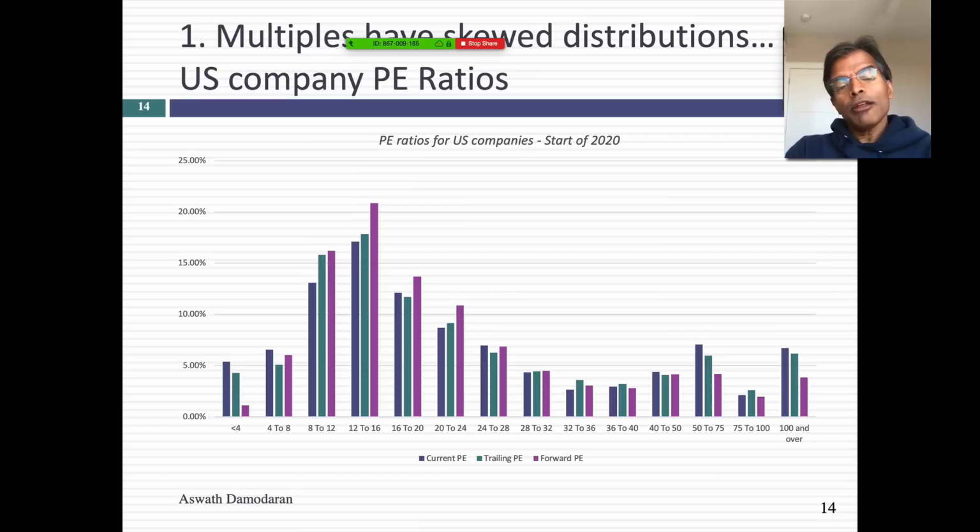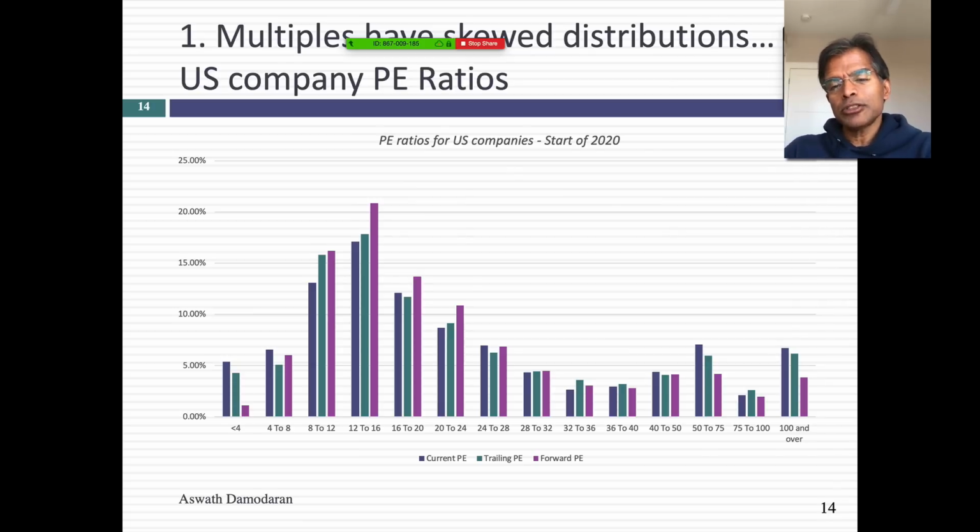So ready? At the start of every year, here's what I do. I take every publicly traded company in the world. I compute every multiple I can for every company. Sounds like a lot of work, but remember the raw data comes from Capital IQ. I just compute the multiple: PE ratio, price to book, EV to sales, EV to EBITDA, EV to invested capital. And then I create histograms. The histograms are very simple: I count the number of companies with the PE ratio less than 4, 4 to 8, 8 to 12.